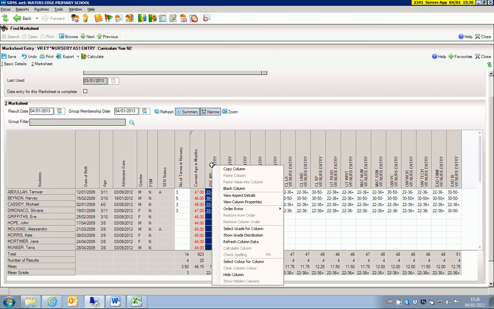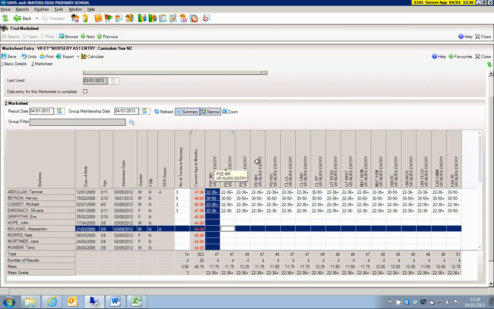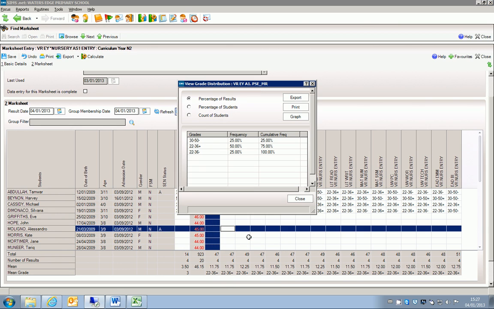You can right click on each of these columns and get a grade distribution. So all I did there was right click on whatever column I want to do. If I wanted making relationships, right click and left click on show grade distribution. And this is now summarised what grades we've got each, and gives me a percentage, or if you want a count you can change it to count. And you can get a graph to show that.